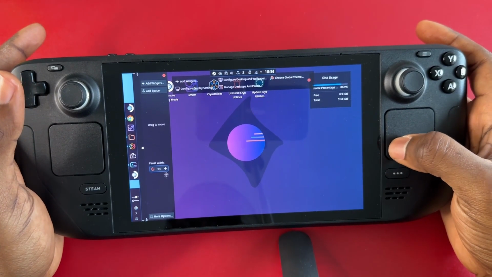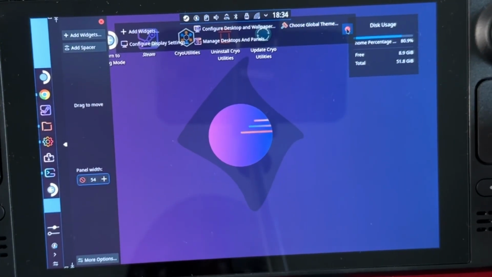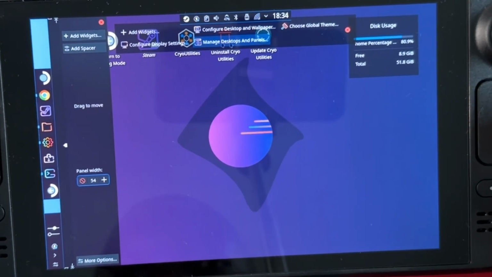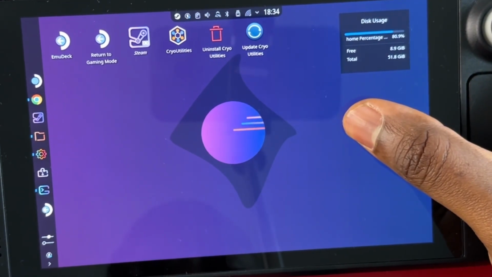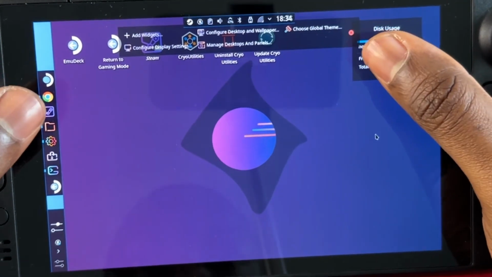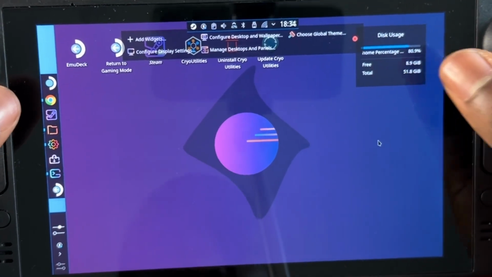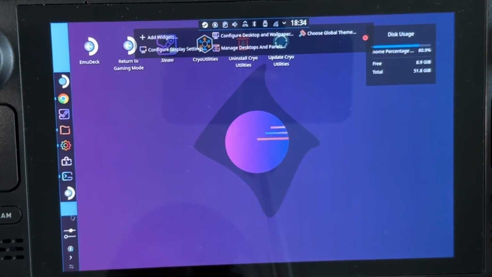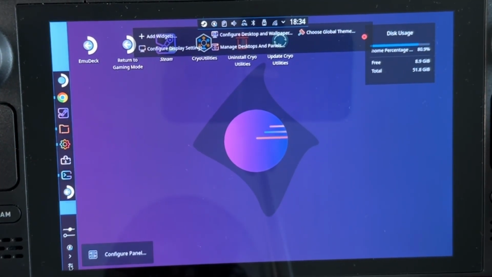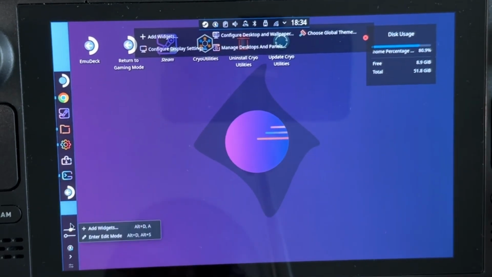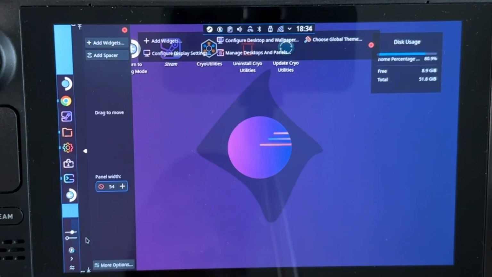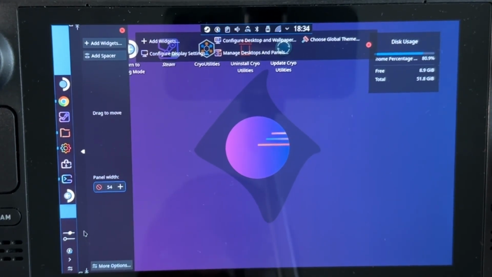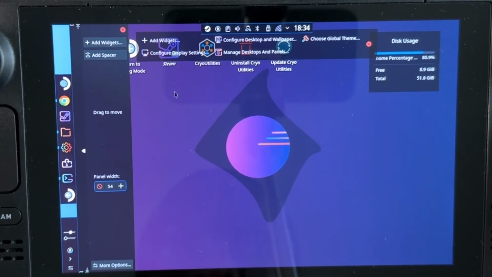You see, I've got this here. When I right click on the panel and I'm in edit mode, I also have this. But if I long press here, I am still in edit mode of my whole environment, but not of the panel. I still need to either click on this small icon here, or right click here and enter edit mode. So it's up to you. Use what you want.